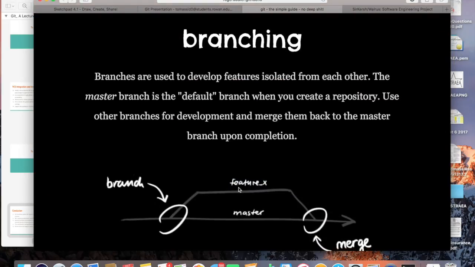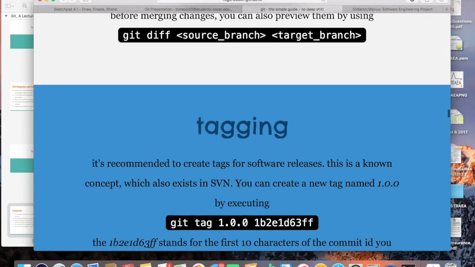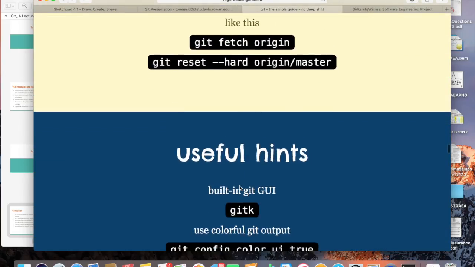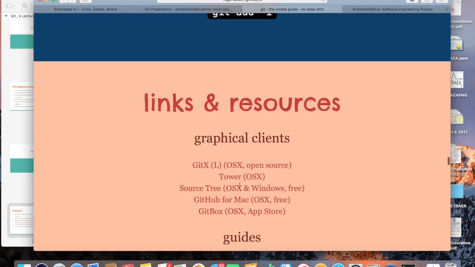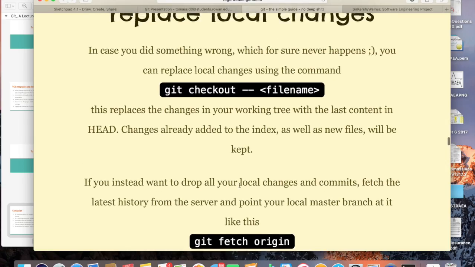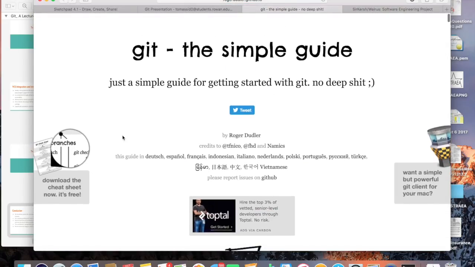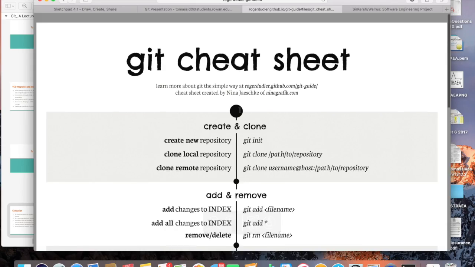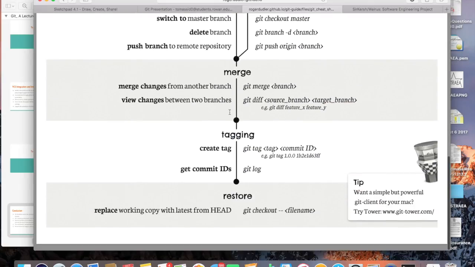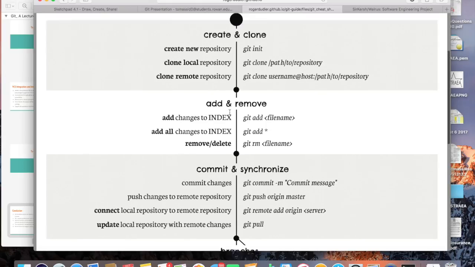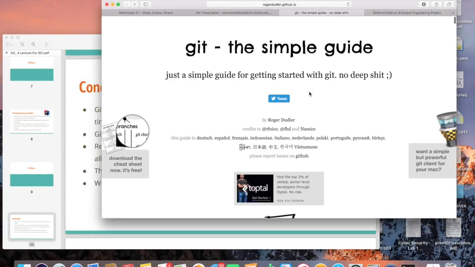How would you do that? This guide actually is full of a lot of awesome features. That is the basic workflow I did take you through. If you guys want to explore anything else, this guide walks you through it step by step, exactly as I just showed you guys. Now also, if you want to have a quick reference, this website also has an awesome cheat sheet which does explain everything that you do need to know really quickly and all in one place. I do strongly recommend checking it out.